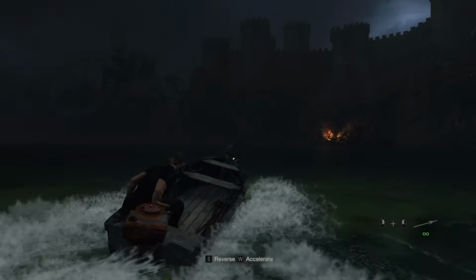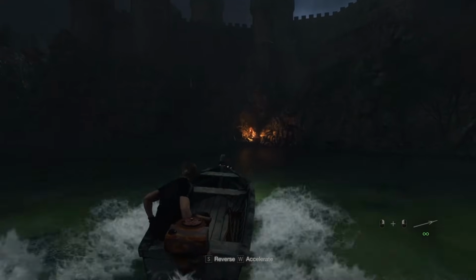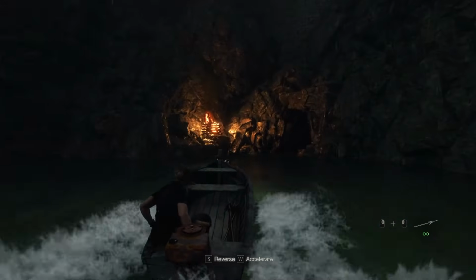So next, we're going to head to collect one of the key items. It can be found in a cave marked by this fire next to the castle.